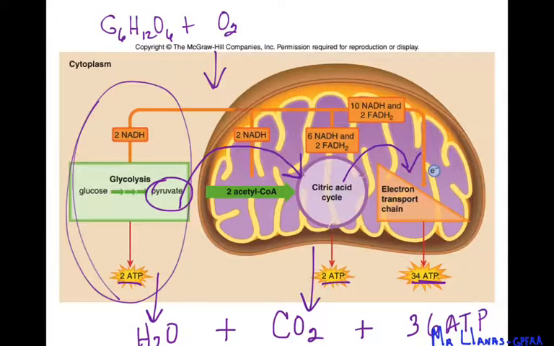Photosynthesis changes sunlight into chemical energy, which is glucose. Then the mitochondria changes that glucose into ATP, which is the energy that we need. In photosynthesis, plants use carbon dioxide and water plus sunlight, and they produce glucose and oxygen. In cellular respiration, that same glucose and oxygen is used, and the mitochondria produces the water, CO2, and the 36 ATP that we need in order for all the functions to happen inside of our bodies.